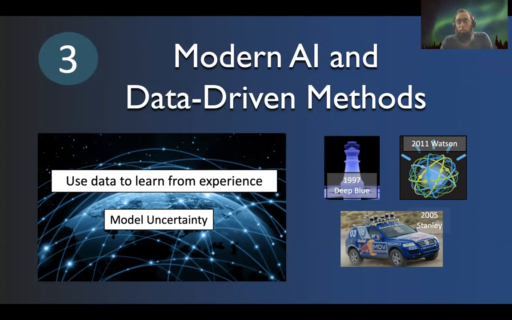And in 2011, the Watson computer made use of lots of computation and lots of data. And through it, it was able to understand questions and answer questions on the famous Jeopardy show, and it won the contest. So this was a big watershed moment in the history of AI.